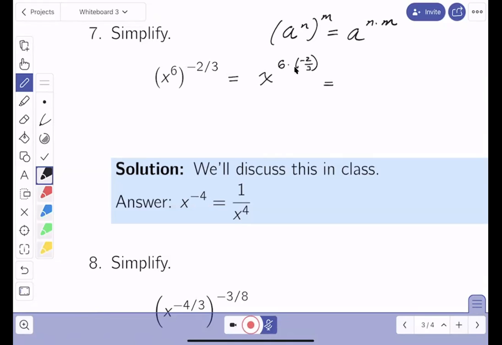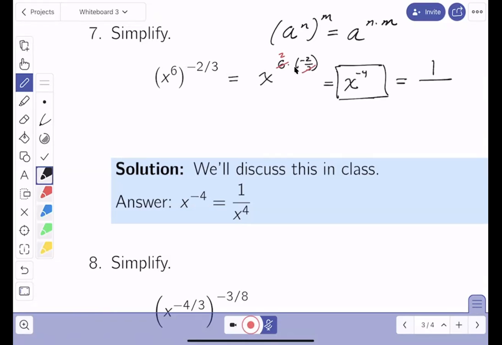Well, what's that going to be? Let's go through that. 3 goes into 3 once, and it goes into 6 2 times. So what do you get? x to the 2 times minus 2 is minus 4. Now, my claim over here is at some point you should stop saying, oh, negative exponents are bad. They're really not. So put a box in that.